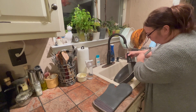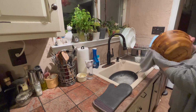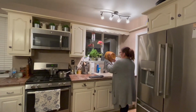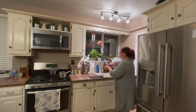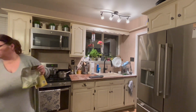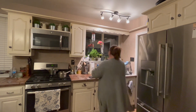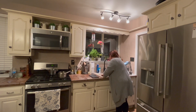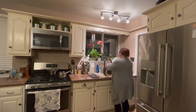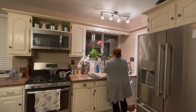All right, so I'm going to rinse this pan out, spray some Dawn, and then while that's sitting, I'm going to dry, actually. The only 2 things that I dry in my house as soon as I wash them are my wooden salad bowl and my cast iron skillet. Just because I don't want the wooden salad bowl to get weird with any kind of water that might be sitting in it. And then, of course, the cast iron skillet, because I don't want it to get rusty. But those are the only 2 things in my house that I dry right after washing them.